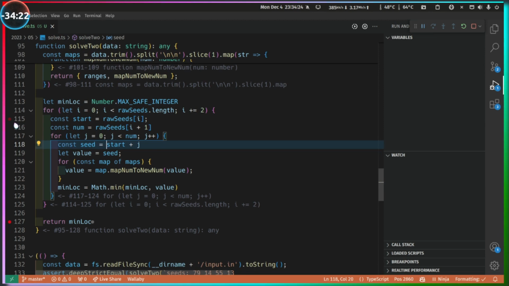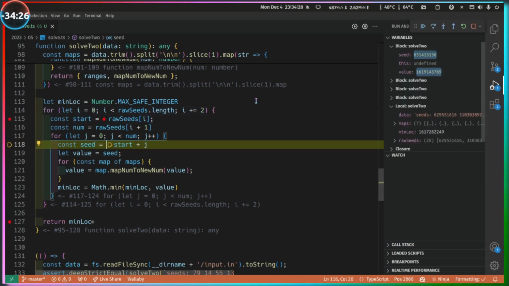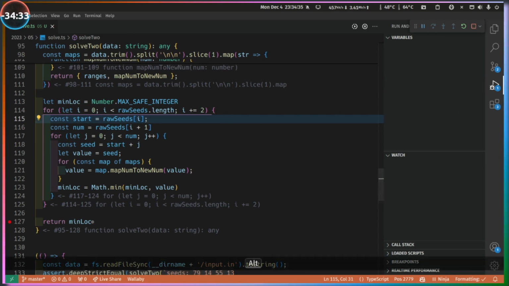So I'm going through a ton. Just the range I'm looking at right now, it's gotta be a lot. Yeah, just the single range I'm looking at now. It's too much. That's the problem.